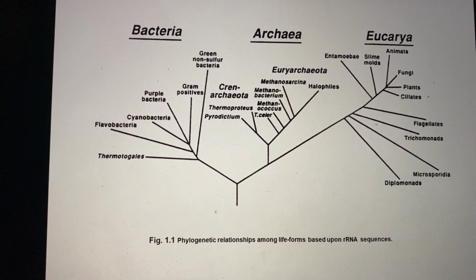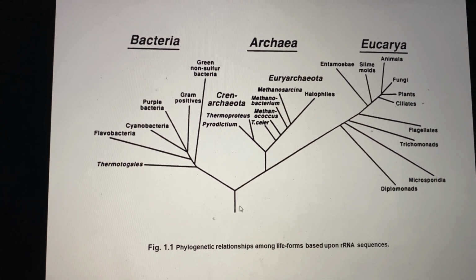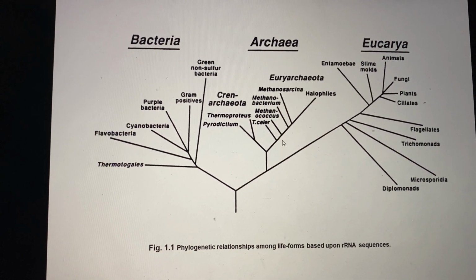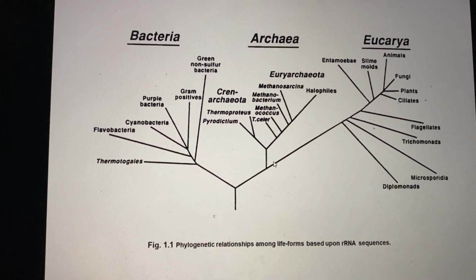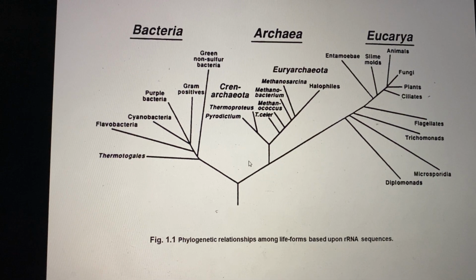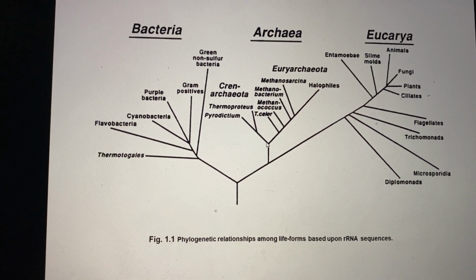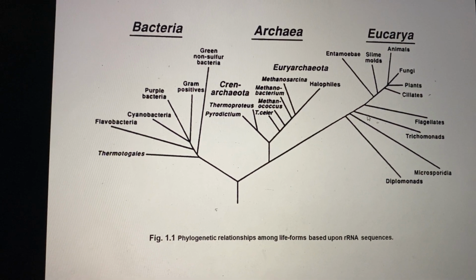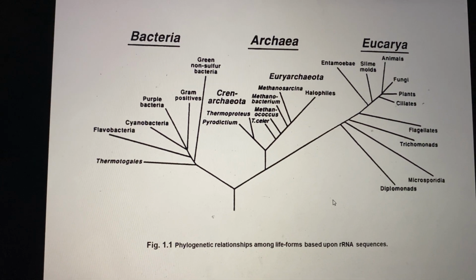And here you see the branching off of these different groups, and you can see that bacteria and eukarya have a common ancestor here, whilst the archaea and eukarya have a common ancestor here. So by looking at this phylogenetic tree, you can see some relationships to each other and how far apart they are in their similarities or in their DNA structures.